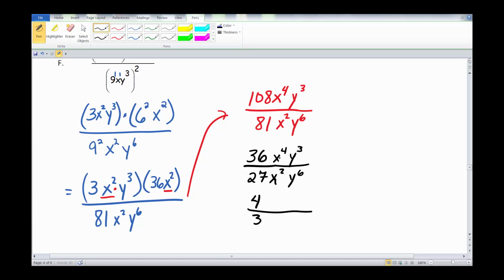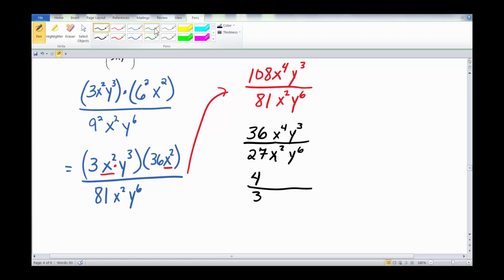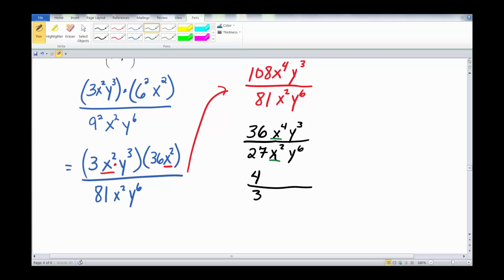So for our x's, using the quotient property, you can run through the official definition that we've talked about. The general quick rule of thumb, though, is you just look and see, well, we're dividing our common base of x. Which one has that higher exponent? It looks like it is on top, so we're going to subtract 2 from 4 on top. So when we do that, we have x to the 2nd.